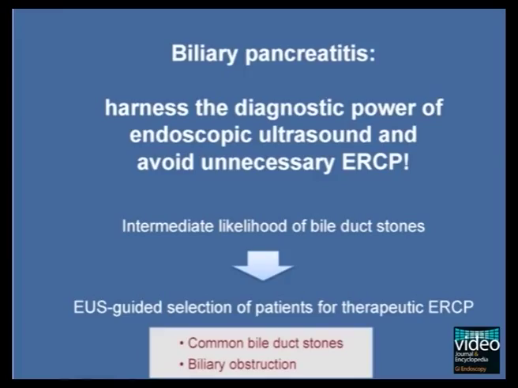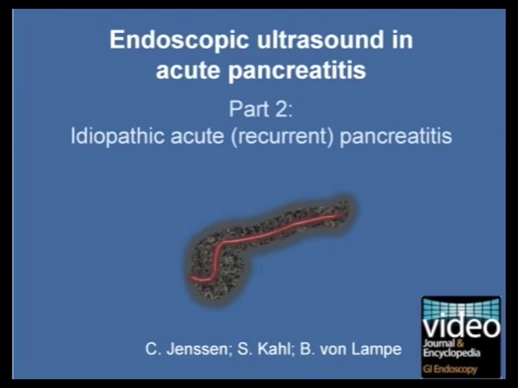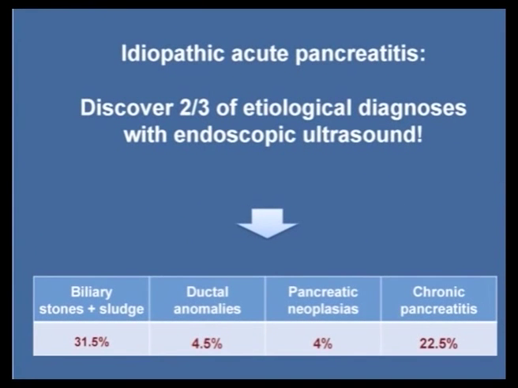However, if EUS examination detects stones, it is feasible to perform EUS and ERCP by the same endoscopist in one single session, or at least on the same day. Despite a detailed history, physical examination, routine laboratory testing, and abdominal imaging, the etiology is not established in up to 30% of patients with acute pancreatitis.